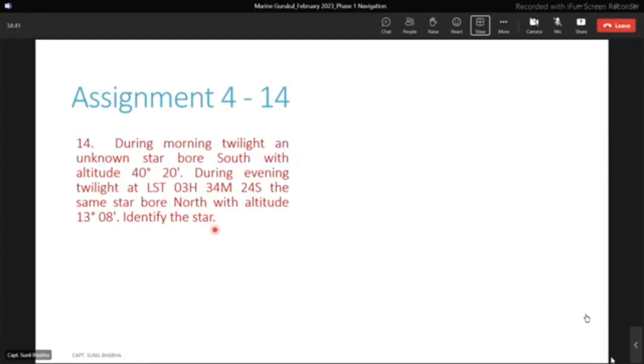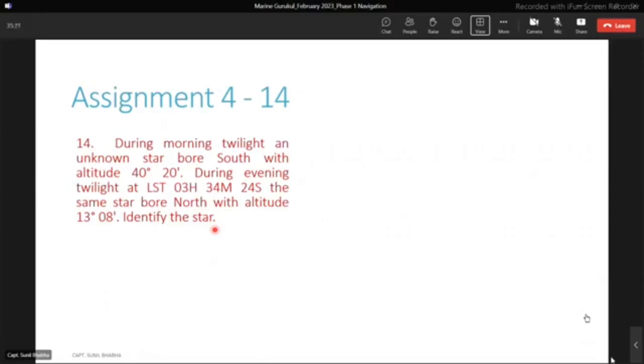Now, as we put all this information in the rational horizon diagram, the diagram itself tells us or leads us to the solution of the question. In most of the cases, the question can be solved using spherical trigonometry. You will have a PZX triangle formed, and you can use the spherical trigonometry cosine formula or Napier's rule. One of them will be applicable in that triangle, and by applying these formulas, you will be able to solve the question easily. So this is the basic concept which we use.